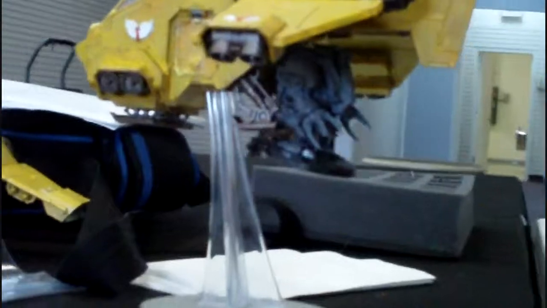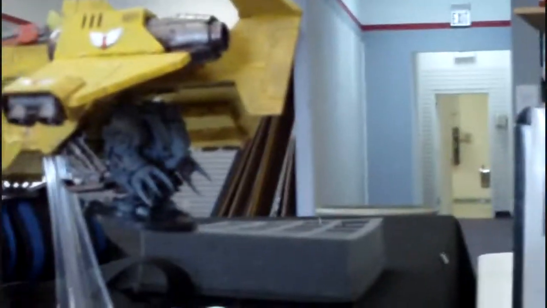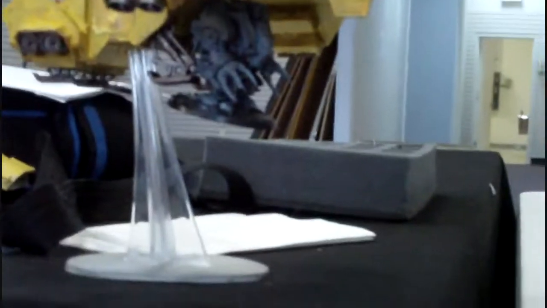And then with the Storm Ravens, if you notice, I actually put a hook there, so then as we're still rolling, you can take your Dreadnought and hook him on there. So now the Storm Raven is carrying the Dreadnought like it's supposed to.